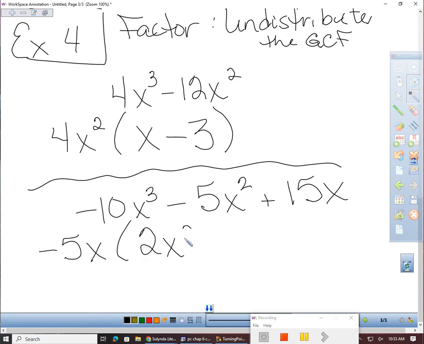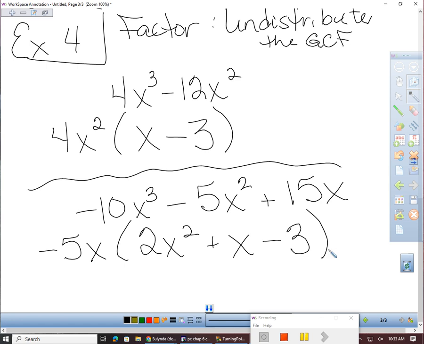Exactly. Okay, here I'm taking out the negative, and I'm taking out the 5, so I get a plus x, very good. Now, here I'm taking out a negative 5, so what's the number here? Good. And I'm taking out the x, so I am done. And again, you can quickly check, negative 5x times negative 3, does that give me 15x? So we're good.